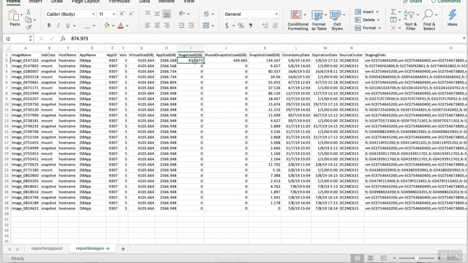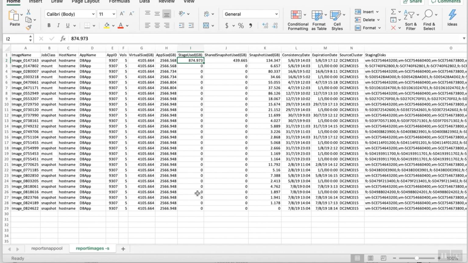This staging disk will persist as long as every snapshot persists. So we show it against the oldest image because we could start going from new back to old and it would persist until every image is gone. So, we just had to make a decision, show it at the bottom, show it at the top. Well, it doesn't really matter. Either way, we know that all of these images are sharing the same staging disk.